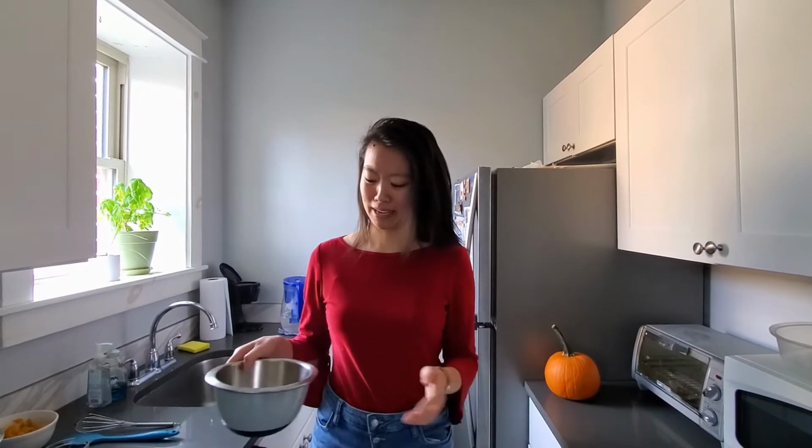Now, the scariest part of making any custard comes from the eggs. I always kind of pray to the custard powers above and hope that they don't scramble. But to better understand our techniques for making a really smooth custard, let's talk a little bit more about eggs and why they do sometimes scramble.